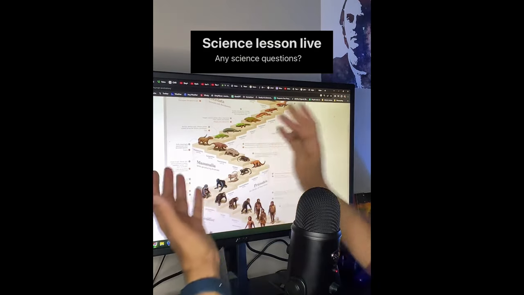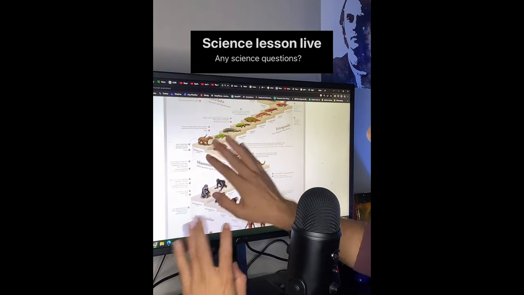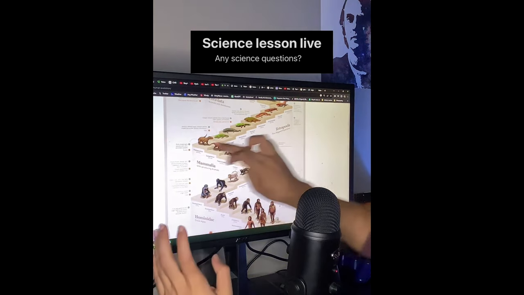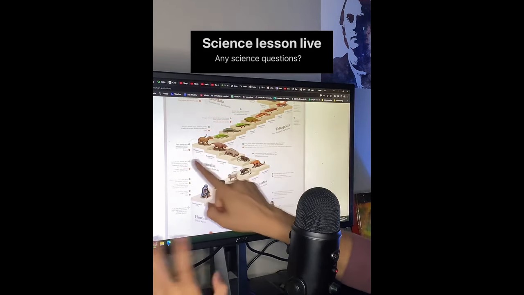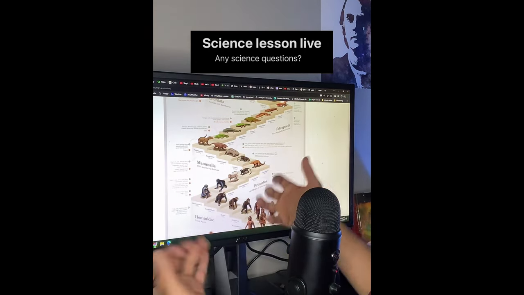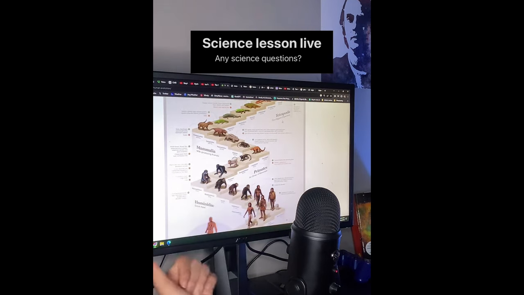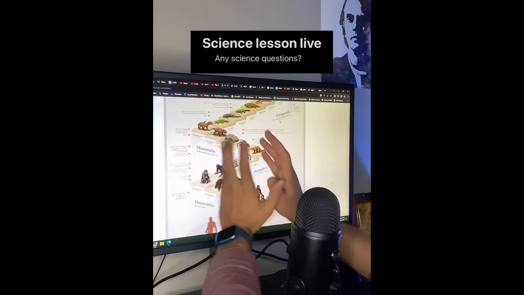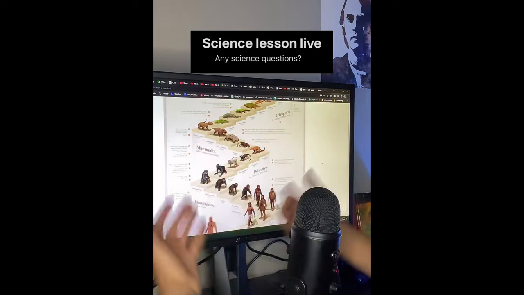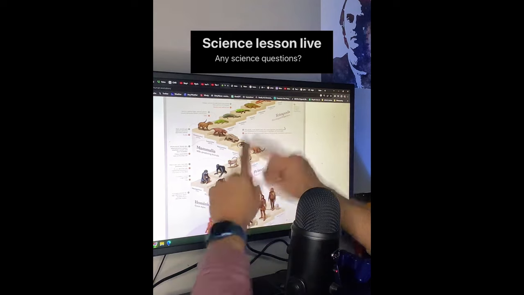We go from these amphibians to reptiles, the first reptiles about 330 million years ago. And from those reptiles, dinosaurs emerged, right? That's a different branch. But some of the reptiles became mammals over time. About 260 million years ago, the first mammals emerged. They developed milk glands, hairy skin, things like that. Those first primitive mammals became the first rodent-like species about 170 million years ago, right? They resembled squirrel-like species.